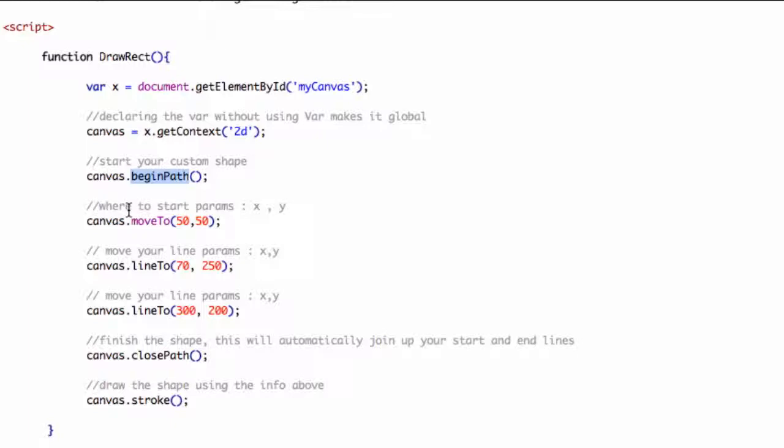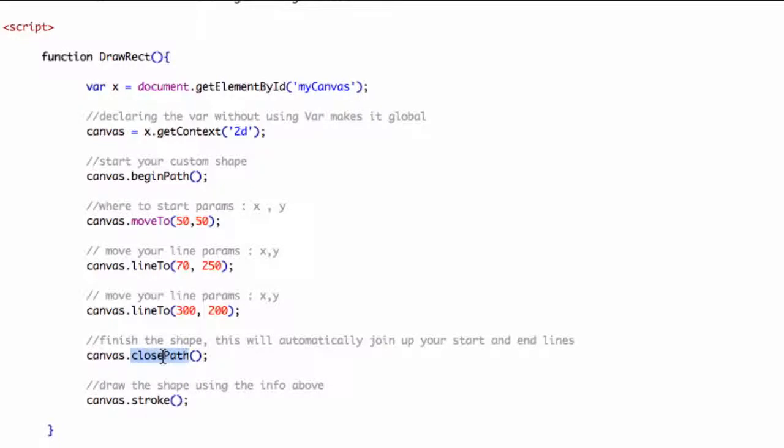So begin path. So we've moved to these 2 parameters, x and y. So we're moving 50 pixels across and 50 pixels down. Then we use line to draw a line 70 pixels across, 250 pixels down. Then we create another line which is 300 across and 200 down.